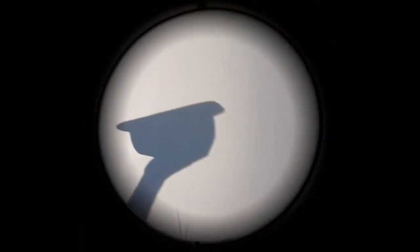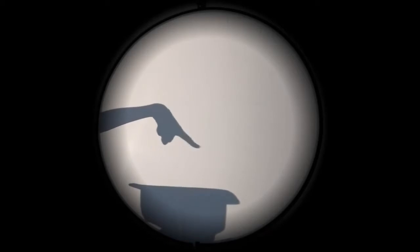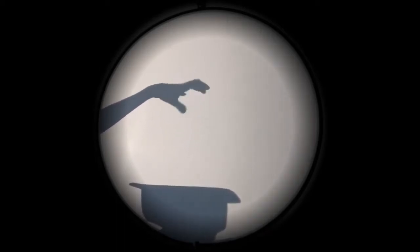Are you ready to do the magic spell and see the magic shadow trick happen? Ready? I'll take off my hat and here we go. Abracadabra, simsalabim, hocus pocus.